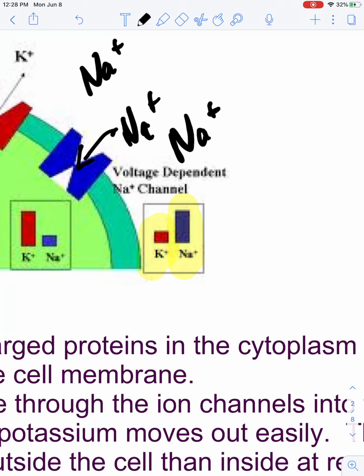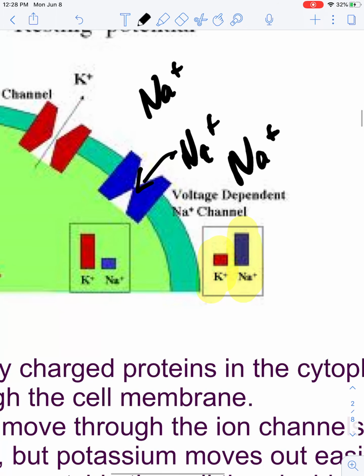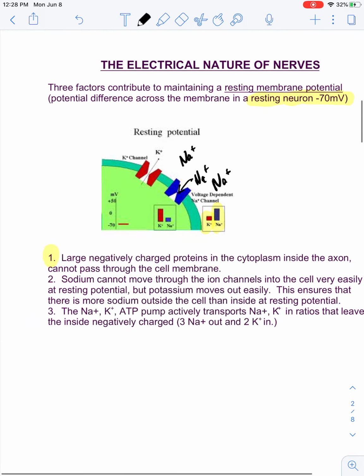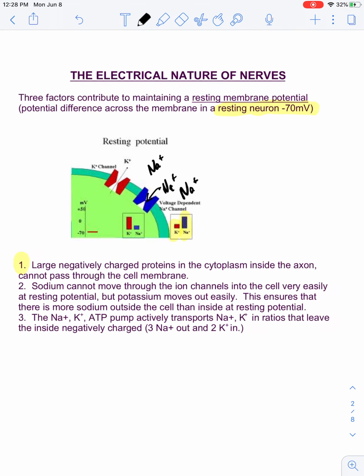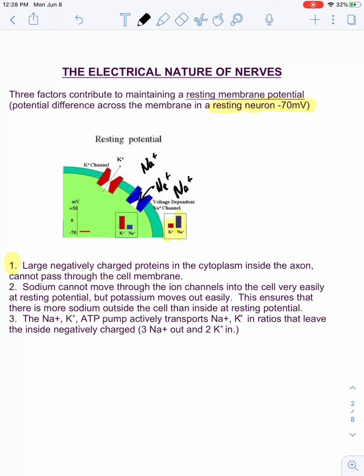So typically when the cell is at rest, the sodium can't make it through the channel. And remember, the sodium needs a channel because it's charged. We have that phospholipid bilayer. If you recall, charged ions don't move in and out easily. So the channels that allow sodium in are kind of closed up when it's resting, but the potassium ones are not. So the potassium can move out. So we just get an overall larger positive charge on the outside of the neuron than the inside.